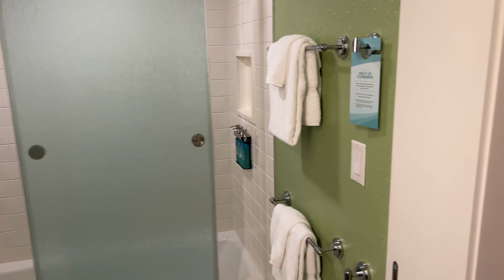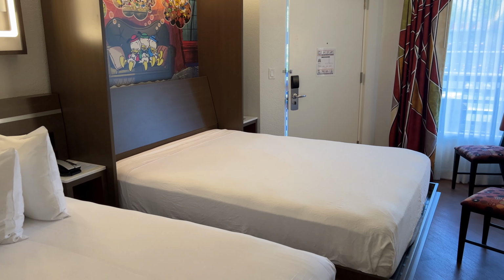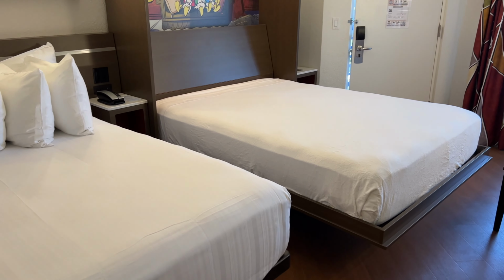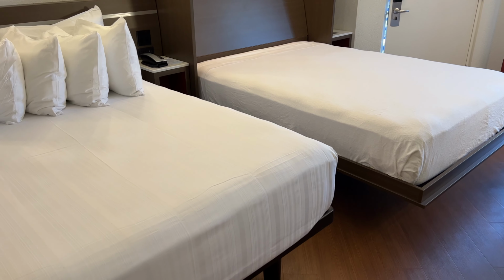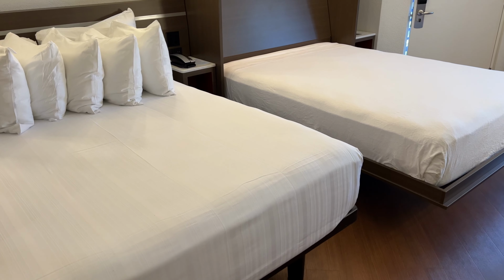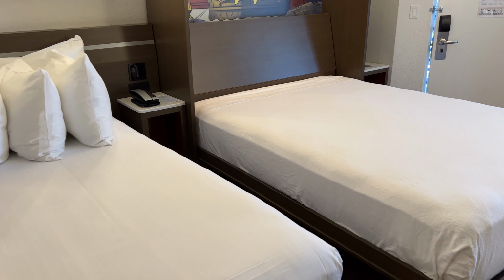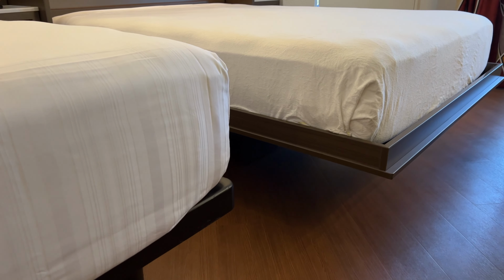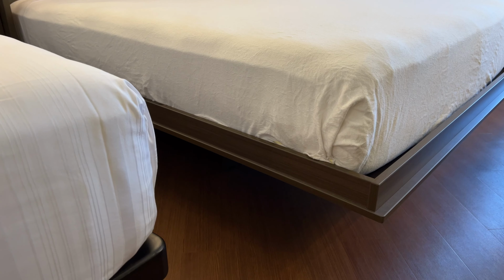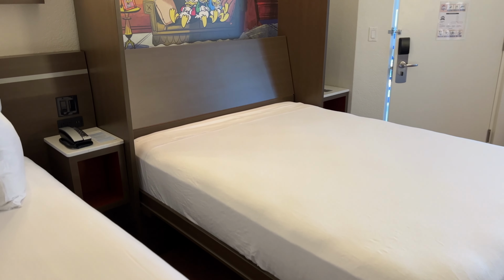Now, Alyssa has pulled down that Murphy bed, so you can see what it looks like in here with that pulled down. You've got not nearly as much space once you pull that bed in because they are both queen size beds as opposed to the doubles they used to have in the All-Star Resort, so it takes up a lot more room when the bed is down. It's got a regular mattress on it too, worth pointing out. It is the same mattress that they have on the bed over here. It's just as thick and as comfortable. They didn't use some kind of sofa mattress or anything like that, so we appreciate that.